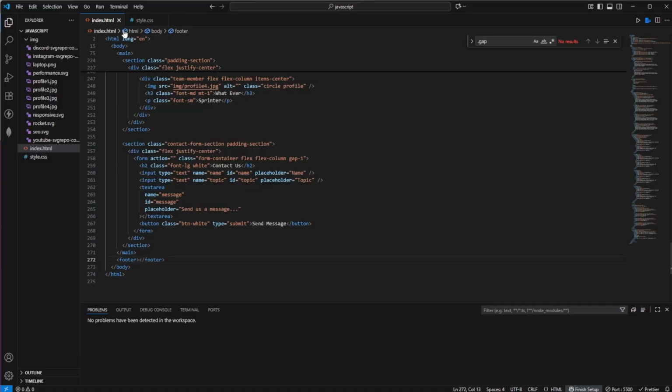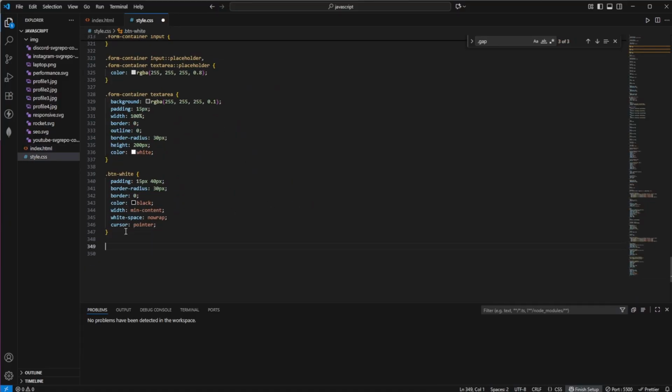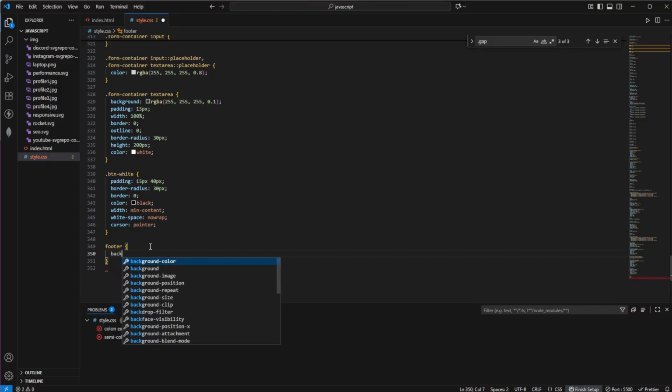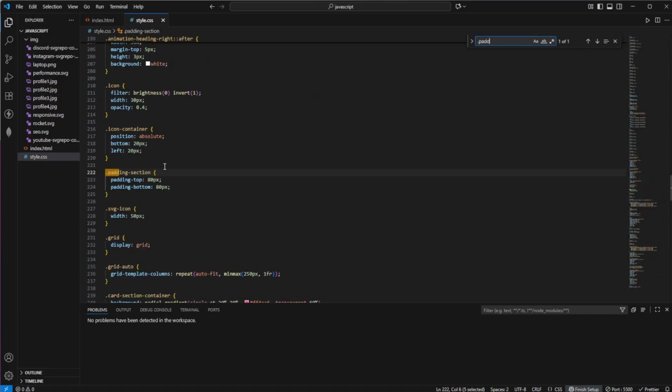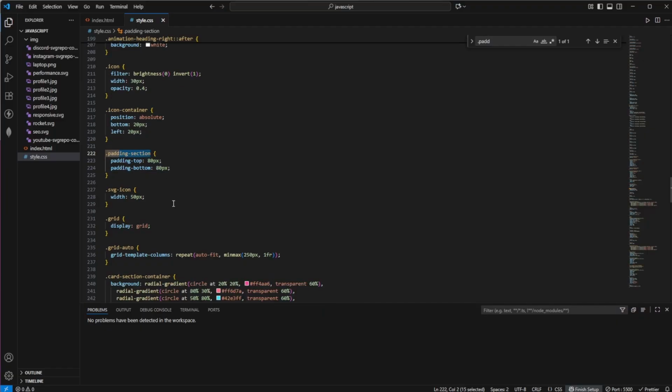So first of all, I target our footer and I give our footer a background color so we can see the footer. And I'd say that we want to have a background of maybe RGB 26, 26, 26, which should be some form of light gray. Now I'm also going to use the class padding section, which gives us some padding top and some padding bottom.